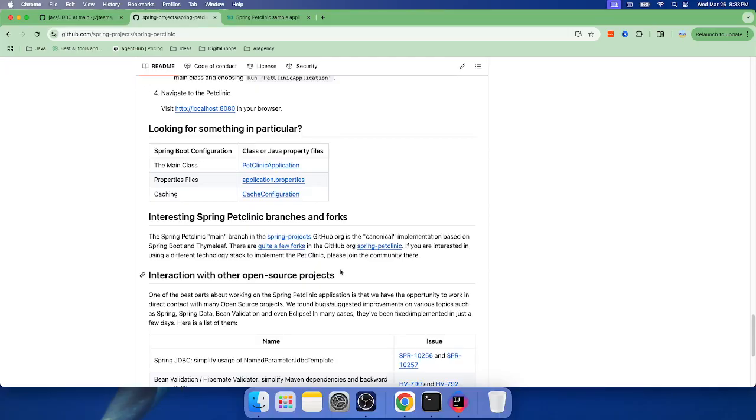What was that? Visit repository. They don't have the code here. They don't have visit repository, I don't know why.